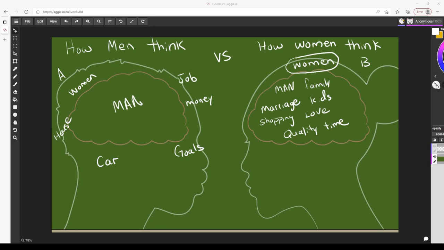Now the common issue that people have whenever they're going through their relationships with people or their significant other is that they don't understand how the opposite party thinks. They make assumptions. So as an example a man might think that maybe if he got a better job, maybe if he made more money, maybe if he achieved his goals, got the car that he want, got the house that he want, that the woman would be happy. But see on the opposite spectrum a woman doesn't think like that. A woman doesn't care about all the materialistic items. A woman solely cares about the things that are in her circle. So in this particular case she cares about her man. She loves him. She cares about her family, her marriage, her kids, shopping, love, and quality time. These are the things that would make a woman feel like a woman and feel that she's loved.